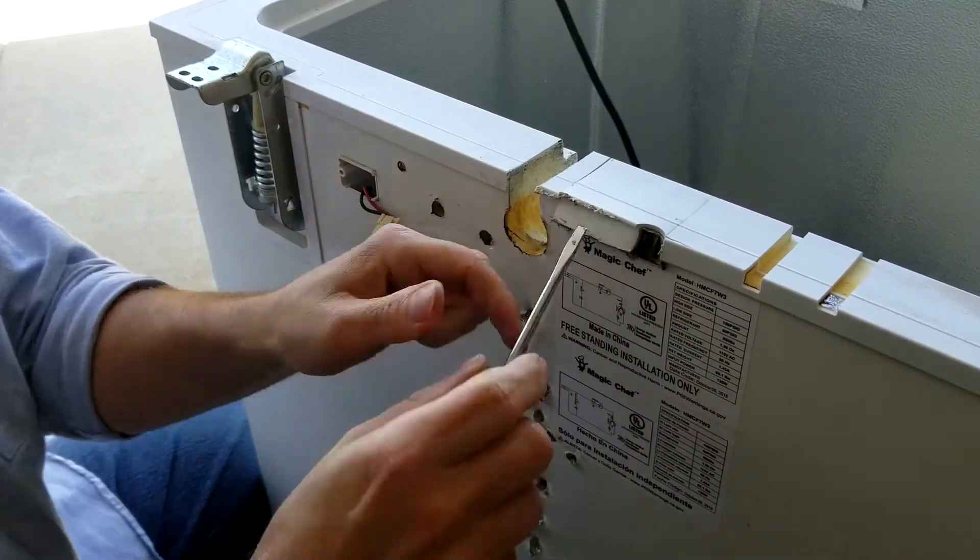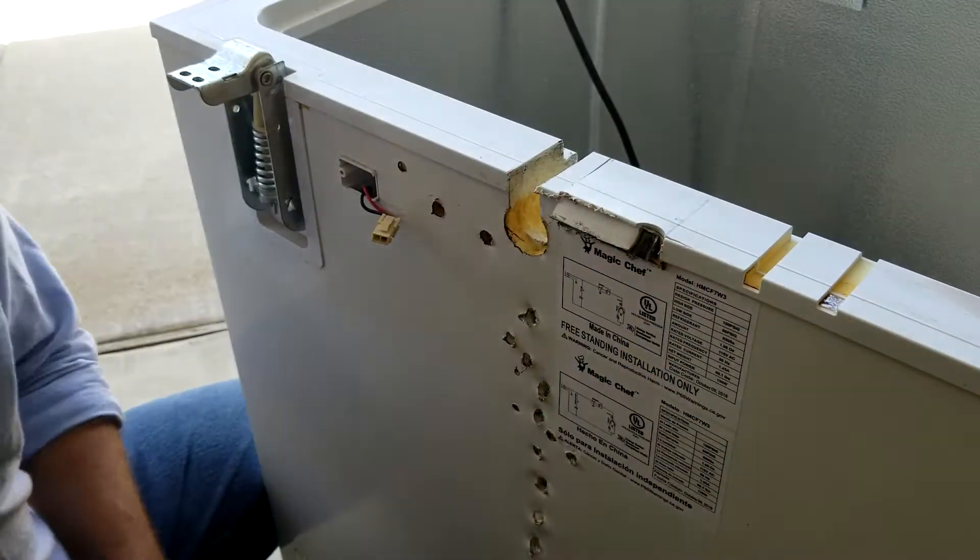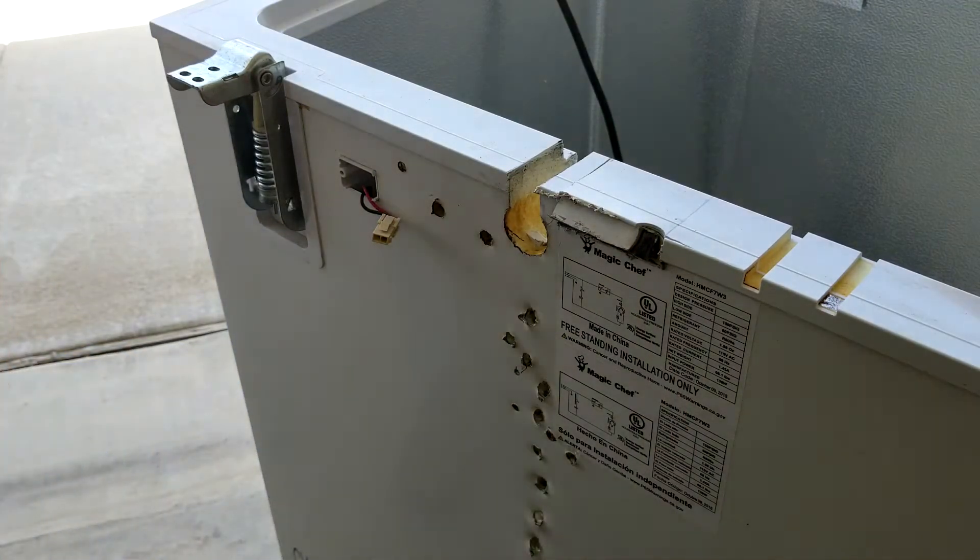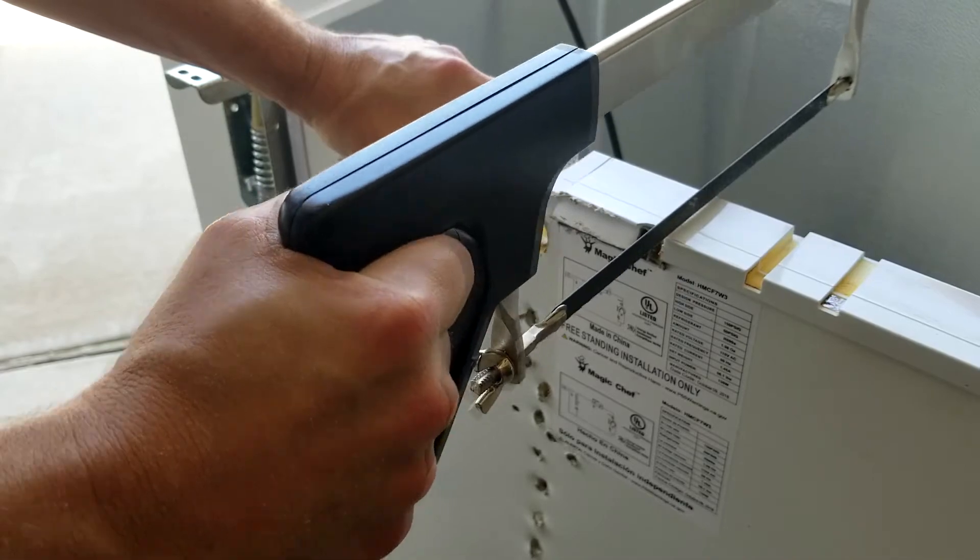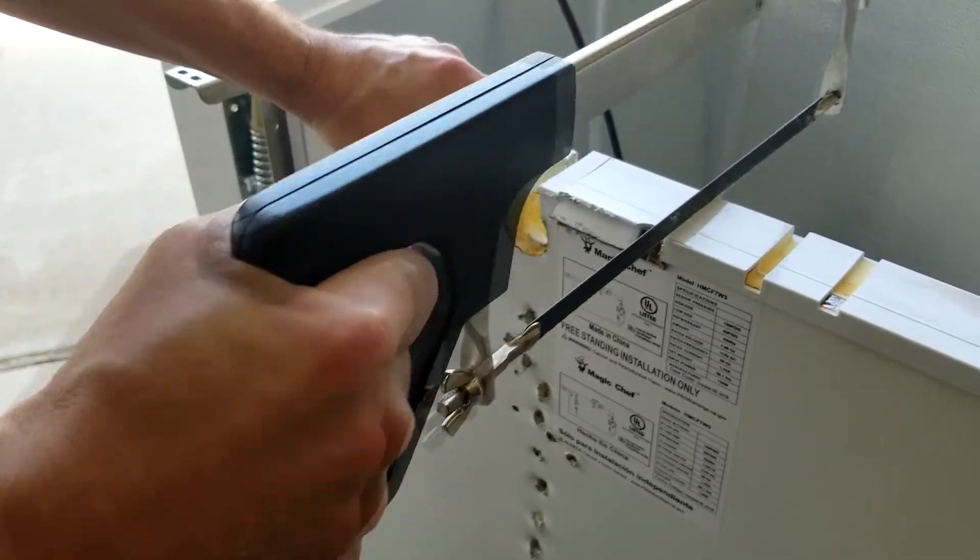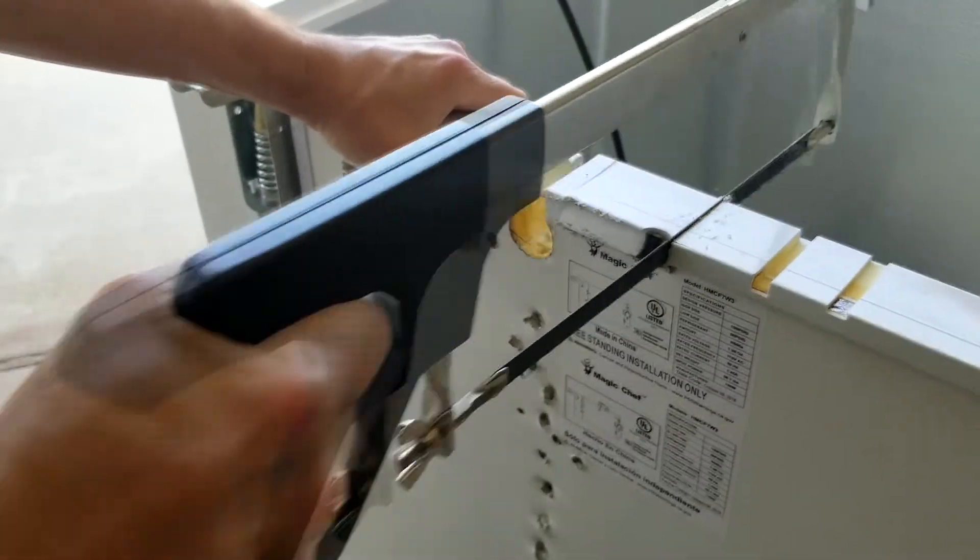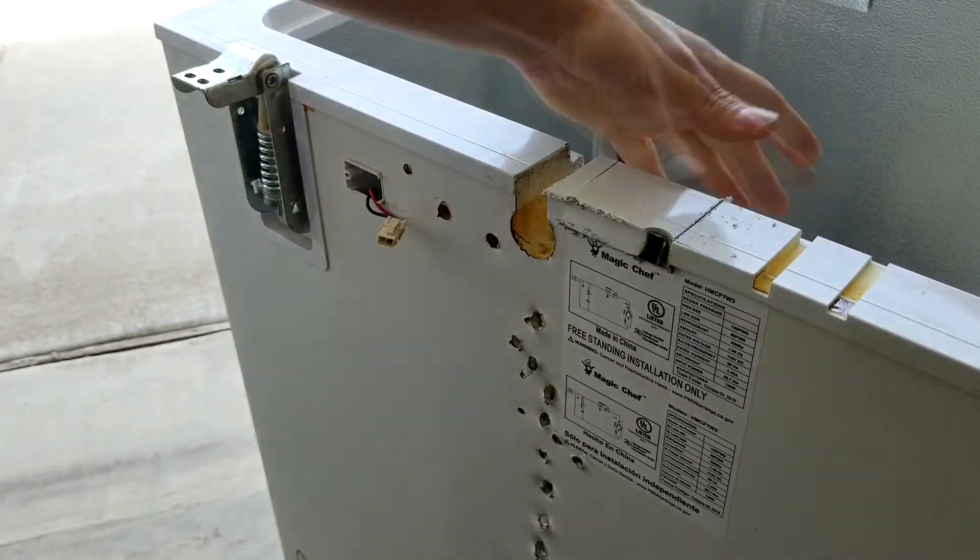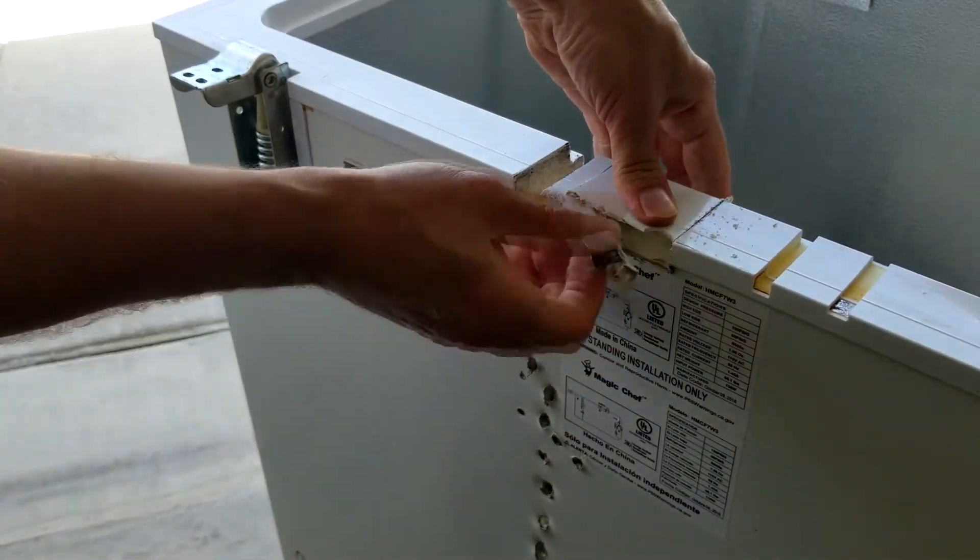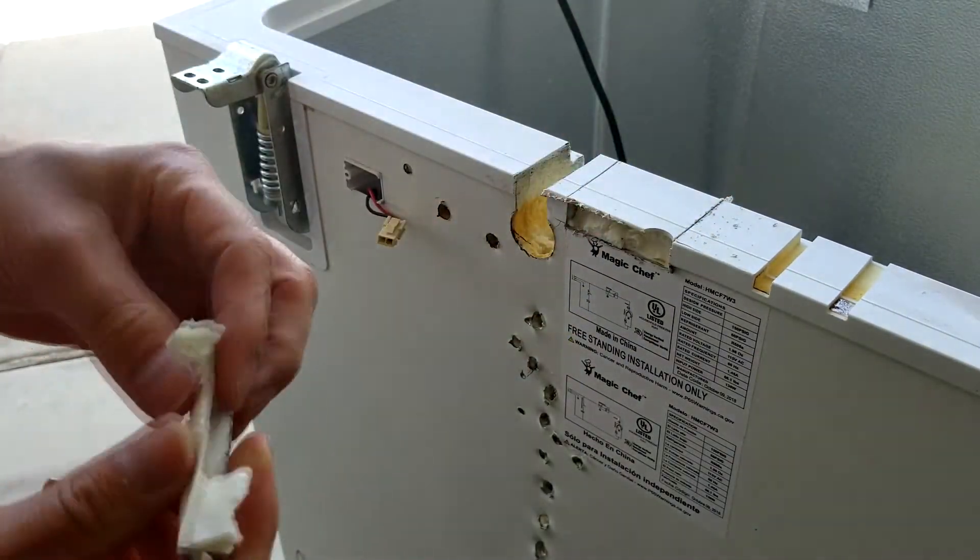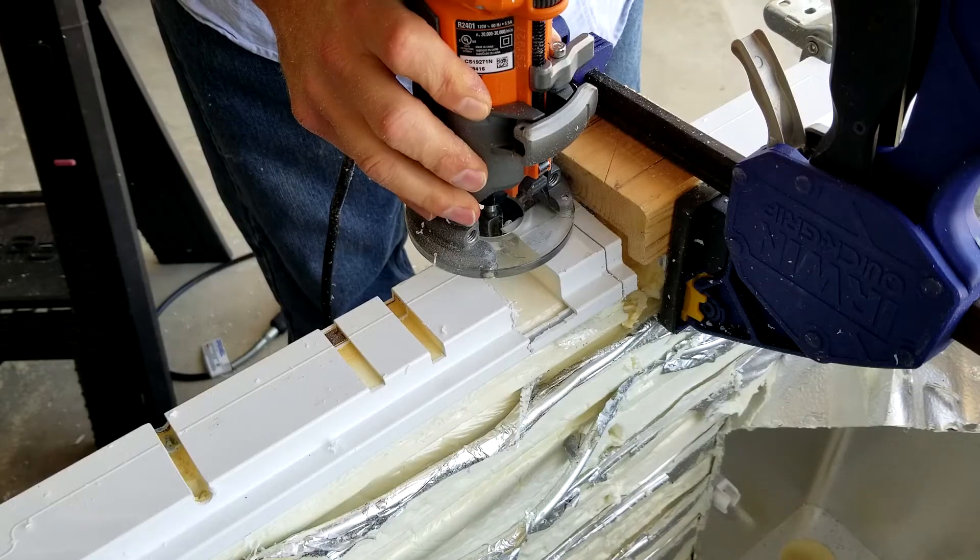Again, we don't need to worry about making this too pretty at this point. I see this is causing this to crack. This is all great stuff to learn before going at the actual chest freezer that we're going to be doing this with. You can make the mistakes now and avoid them on the final build. Now we've got that whole piece of metal just completely removed. Make sure that you keep the base of the router flush onto the trim to give you a nice clean level cut.